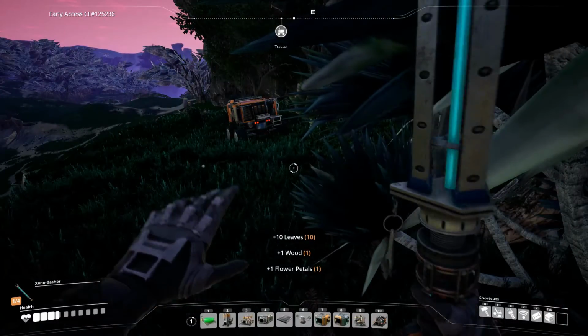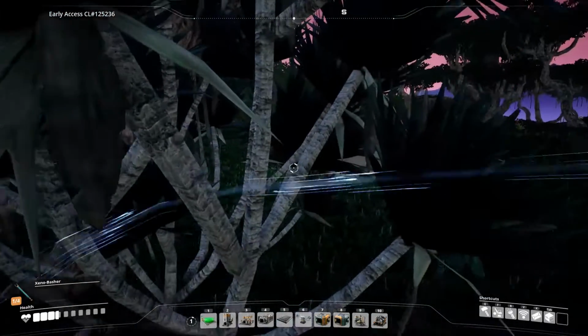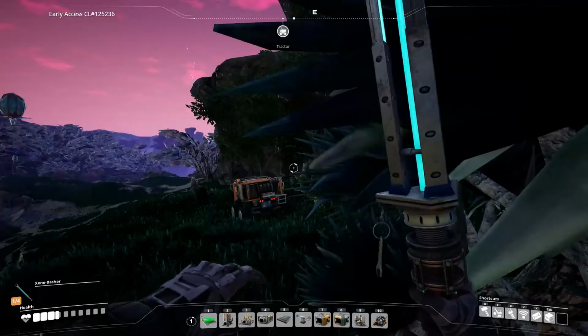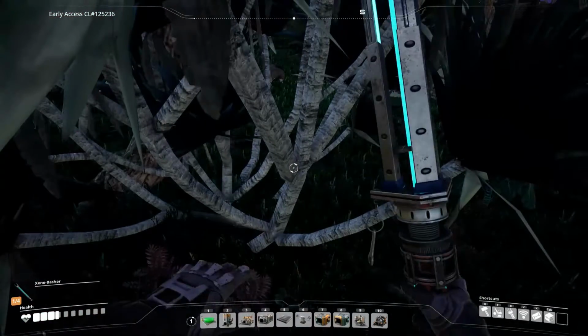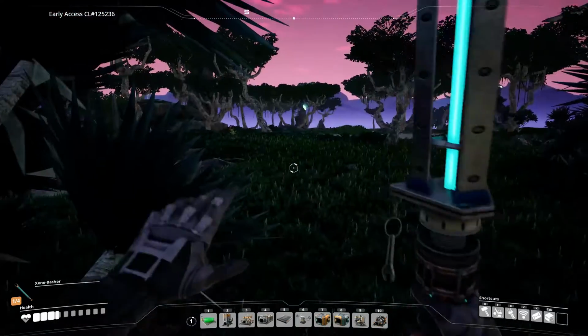Because this happens. Alright, I'm going to leave this episode here, hanging from this tree, and then I'm going to save it, load up my last file, and see where that leaves us off in the next episode. But we got the tube, we got the truck, it's pretty nice, and yeah.